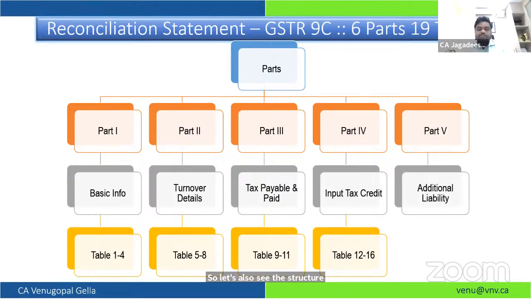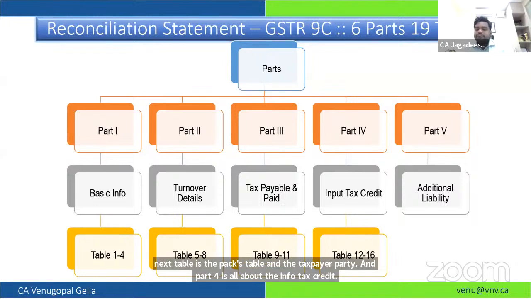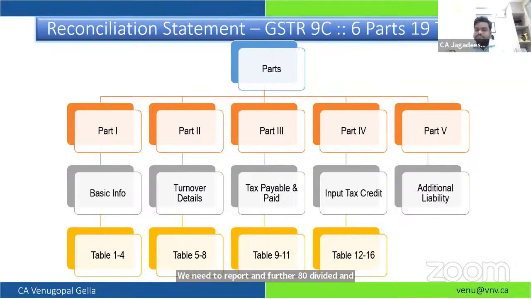It is divided into 5 parts. As you know, part 1 is all about the basic info, and in part 2 we need to report all the turnover details. It is divided into 4 tables, table 5 to 8, and the next part is the tax payable and tax paid, part 3. And part 4 is all about the input tax credit we need to report, further divided into 4 tables, table 12 to table 16.